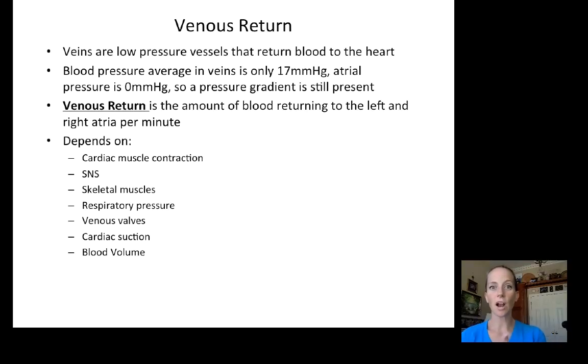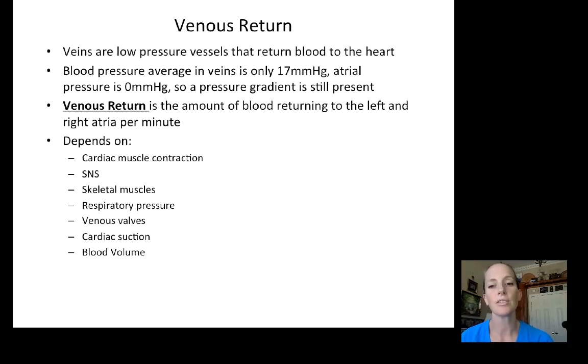Okay, so we did arterioles and the major vasoconstriction, vasodilation effects on arterioles, both local and systemic. We did capillaries and the bulk flow that happens at the capillaries. The last bit before we finish up is to do venous return and then a little bit on control. So venous return is happening through the veins. Veins are low pressure, so blood will pool in the veins unless we help them out.